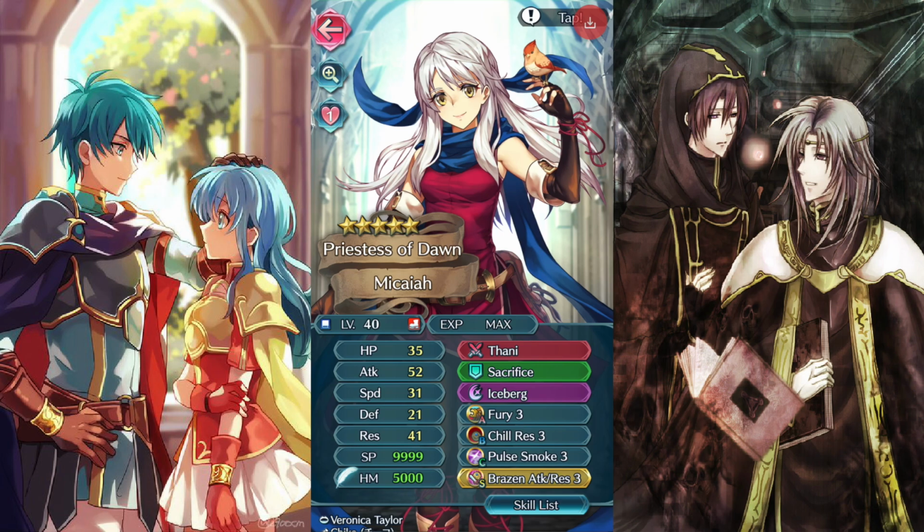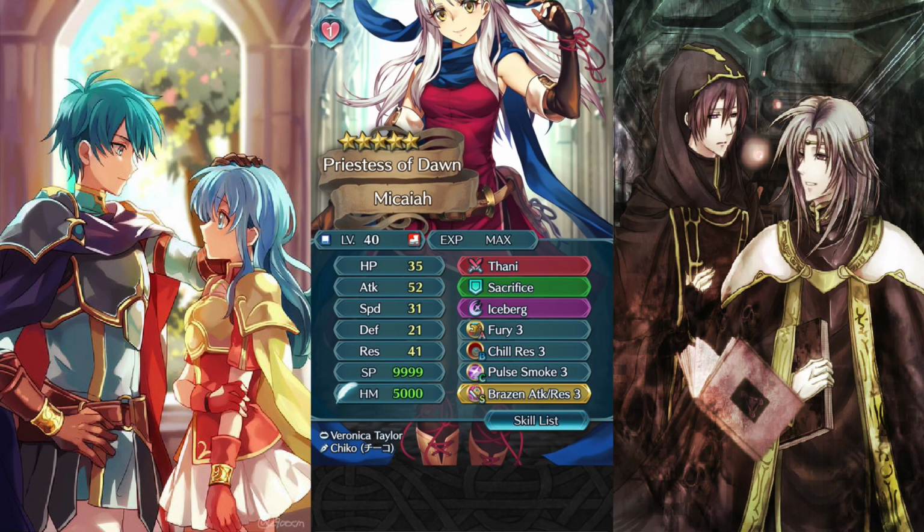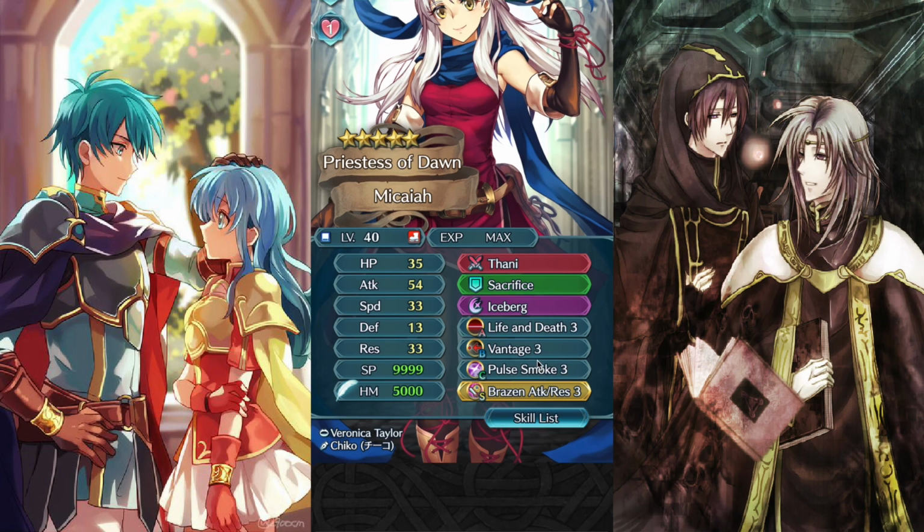So, let's get Vantage on her. Why is this not working? There we go. We could certainly put Vantage on her. Maybe instead of Fury, we'd give her Life and Death, just to kind of bulk up her visible attack stats, since Deathblow would not be effective on the enemy phase. So as you can see, Life and Death gives her pretty high attack here. And then if you're playing AR, oops, let's go back up here.